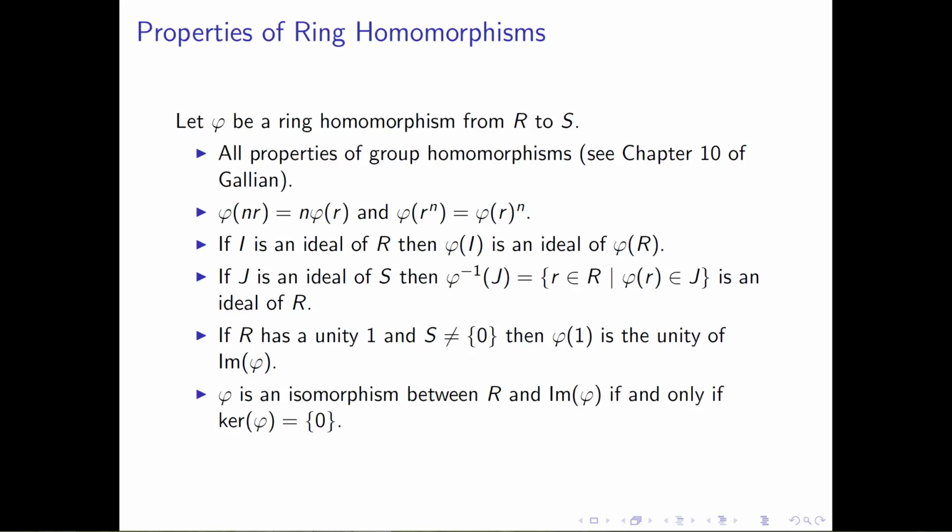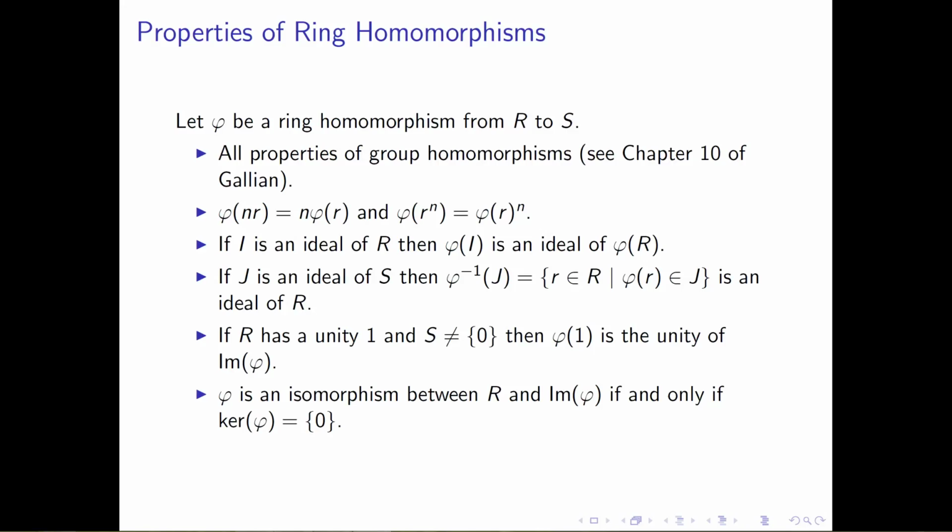And last but not least, this is a new property that is really helpful for ring homomorphisms, and I'm going to try and give at least one example of how to use this property later on in the slides. But a lot of times we are interested in knowing if what we have is a ring isomorphism. So not just a ring homomorphism, but a ring isomorphism, meaning that in addition to this homomorphism map being a ring homomorphism, it also happens to be one-to-one and onto.